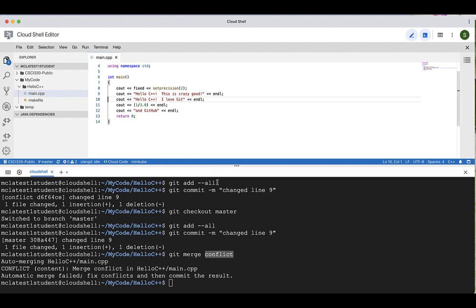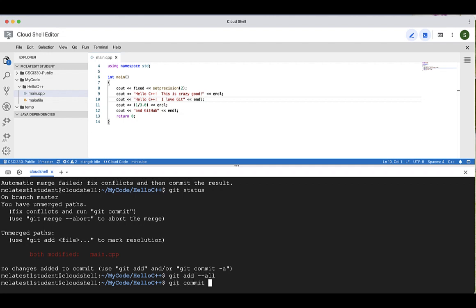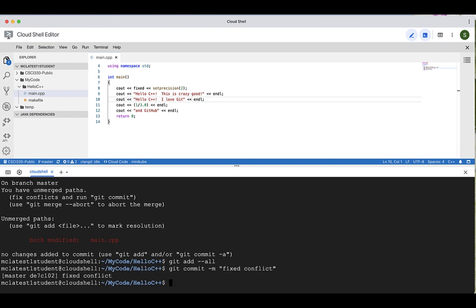So I'm going to accept the current change and override the other one. See, that's what it does. The merge has now been resolved. And if I look at a git status, I now have a modified main that I'm going to need to commit those changes that I made in order to resolve that conflict. So we're going to do a git add. Then we're going to do a git commit -m fixed conflicts. And we are now set. Master has been updated with the merge. We picked what we wanted in the conflict, and everything is good once again.